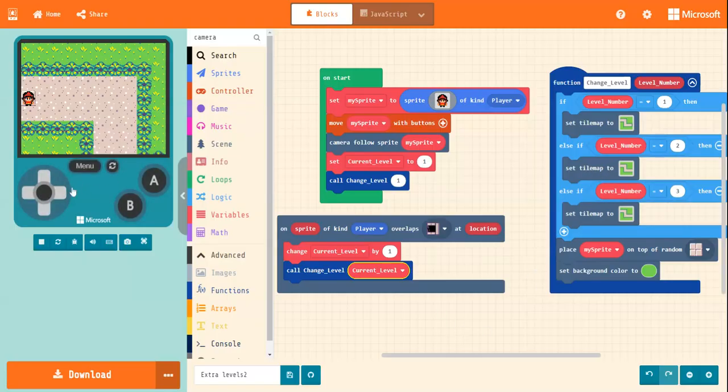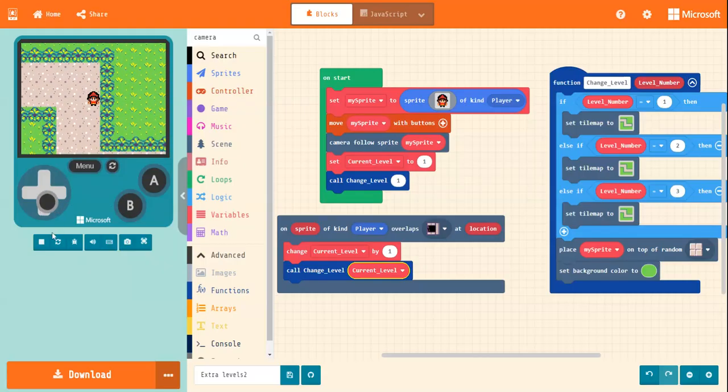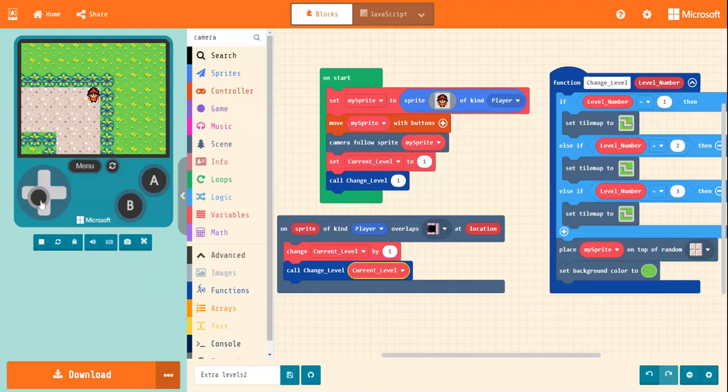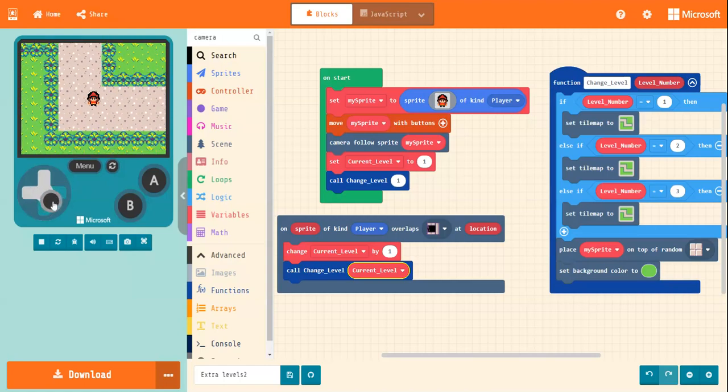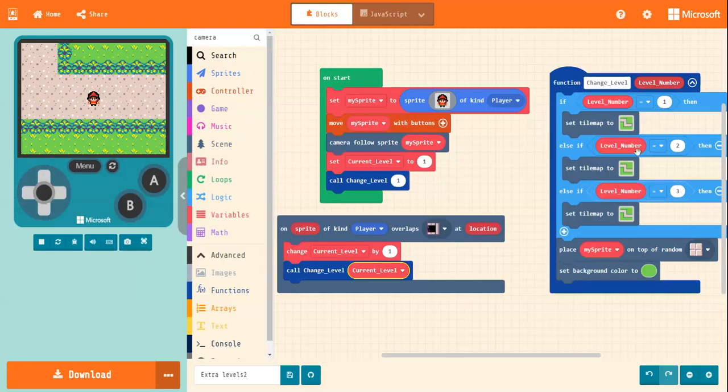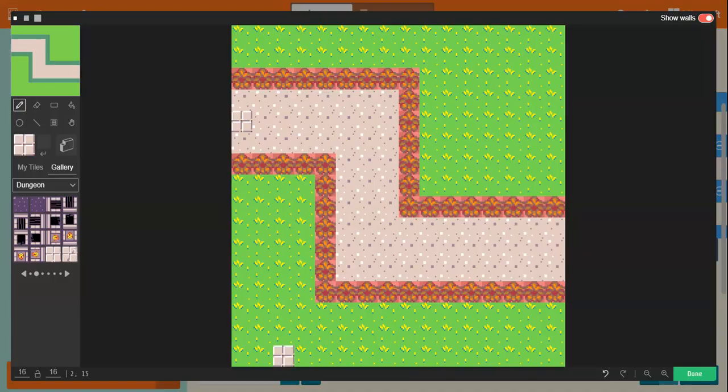Let's give that a try. So let's run around. Oh, and we ran through the door. And we appear at the next level, which again, I need to put another one to get to the third level, so we'll do that quickly. Here, throw on some walls. And a door. It's the same.